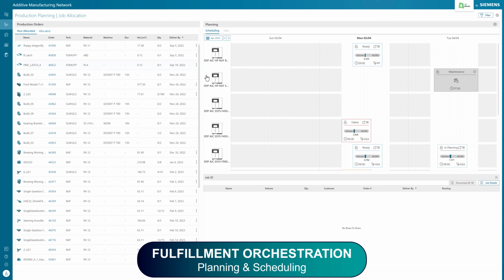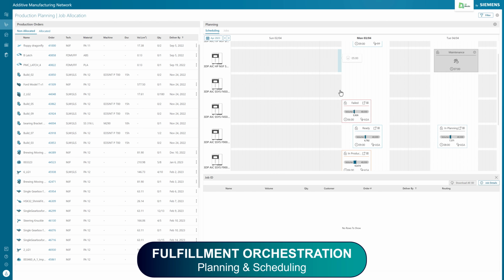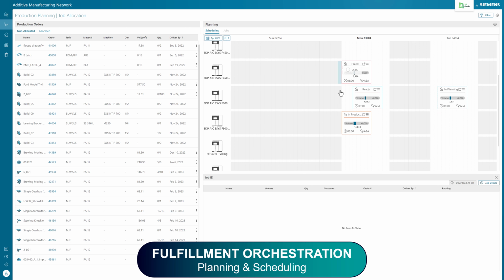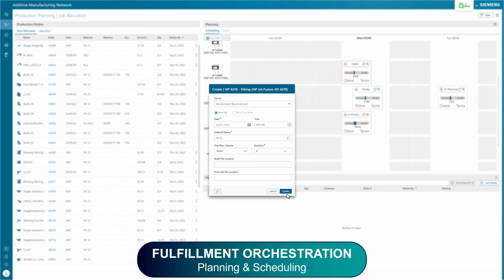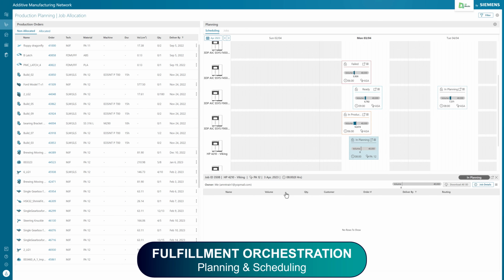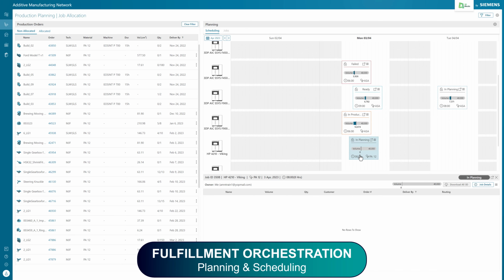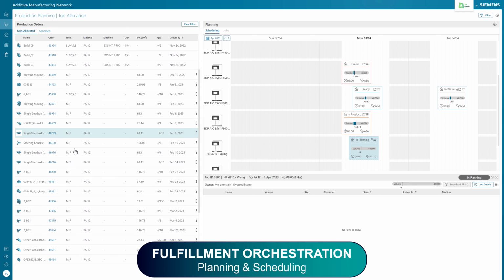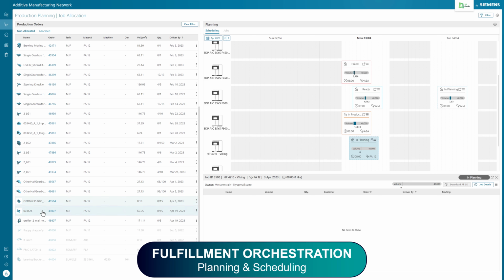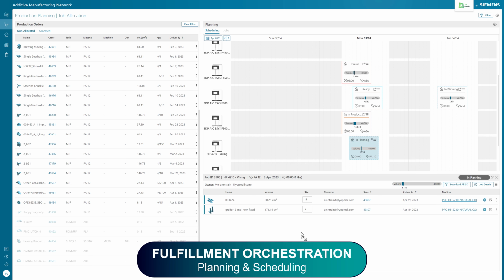Once an order is accepted, the production planning module helps the part provider schedule the print jobs for all the machines available on your shop floor. You can see all the parts from different order requests on the left side in your backlog, as well as all machines and their availabilities on the right side on your shop floor. You can easily create new print jobs and allocate parts into these via simple drag and drop. The system helps you allocate the right routing process and further guides you into the build preparation.